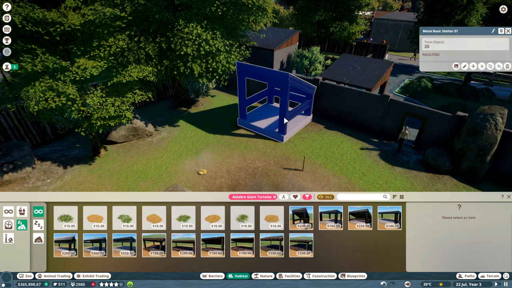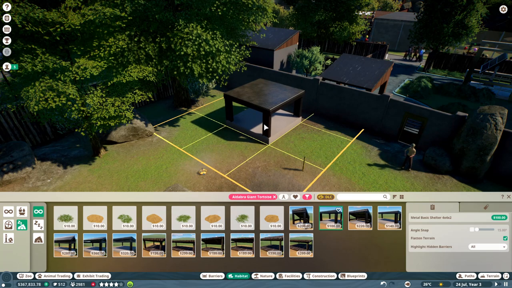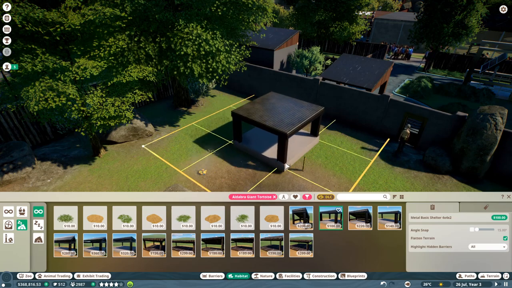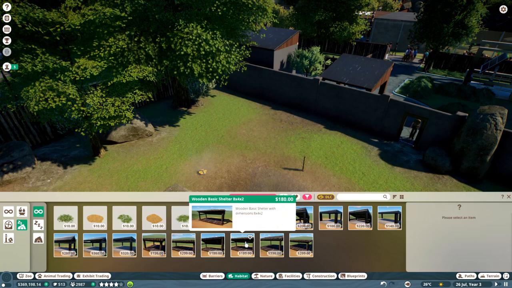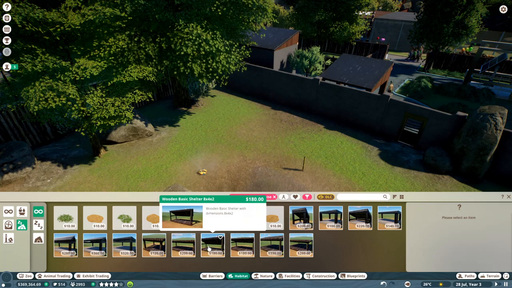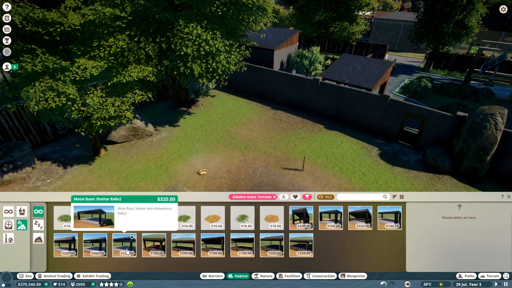Maybe, okay, let me take this one out. Let me take this one out. And let me put something better in for them. Maybe like that? Can I lower that into the ground or something? Because it's got like a big step up, you know? All right, how about... that's a little big. Again, a little on the big side.